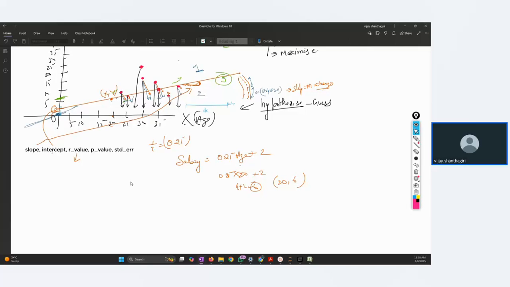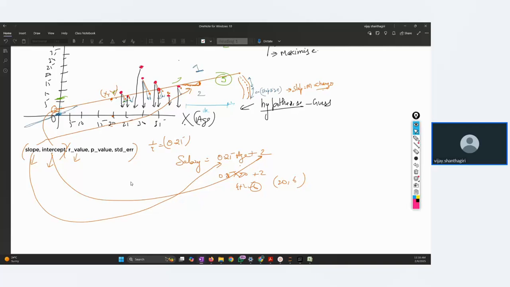Your hypothesis is the line. So you get a slope value and an intercept value. Using this, your model can be built, because that's what you needed: the slope and the intercept. Extra values are to evaluate your model.